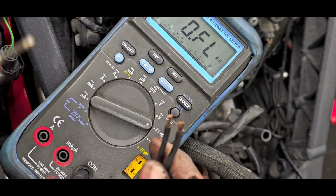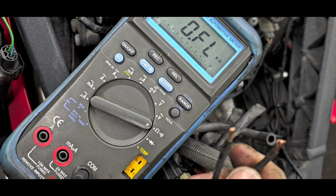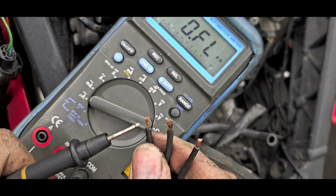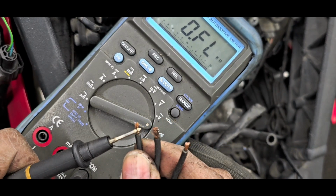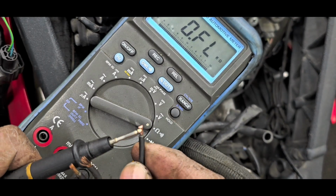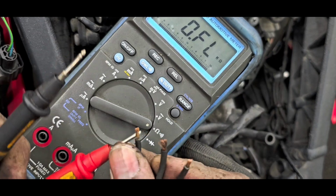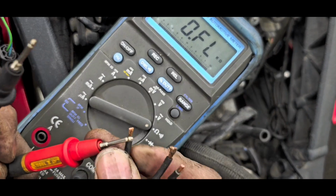Okay, let's do a quick continuity test. I'll take this red one, I'll put it on the chassis. We'll check first winding. Good. Good. And also good. Okay, I think we have ourselves a good stator here. And we're going to check continuity between each of them.